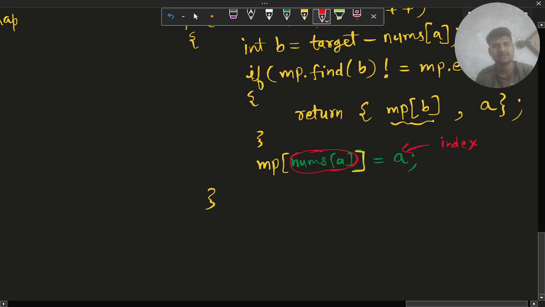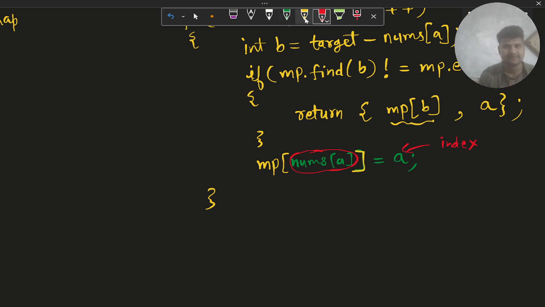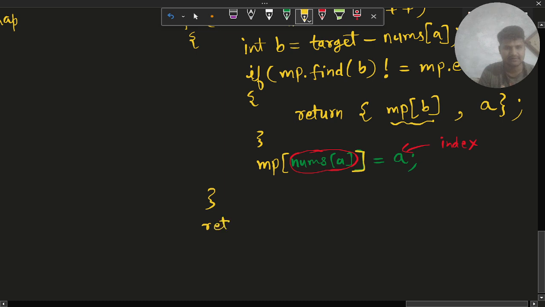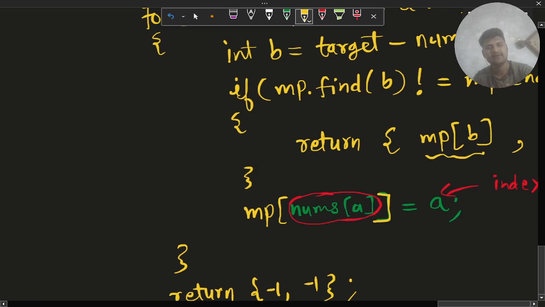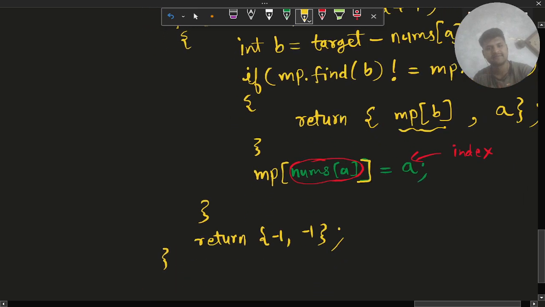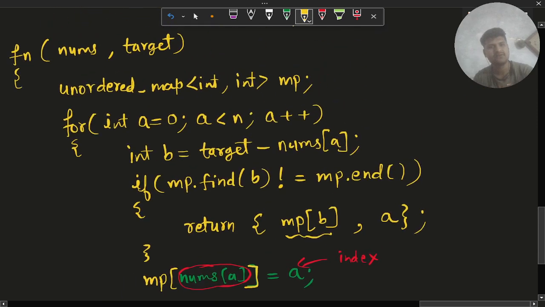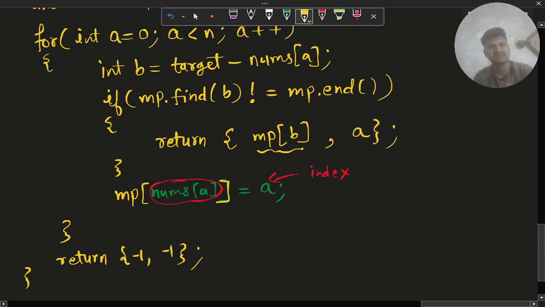Okay, and that's it. After that, we will return -1 and -1. That indicates we haven't found any pairs that give the target. Okay, so this is the code we have for the second approach.